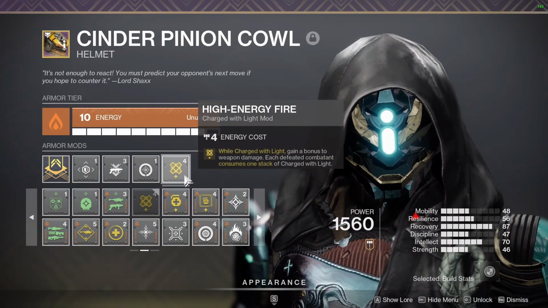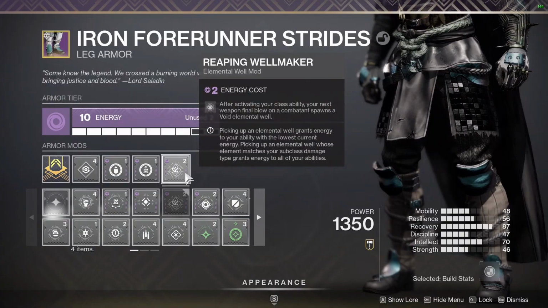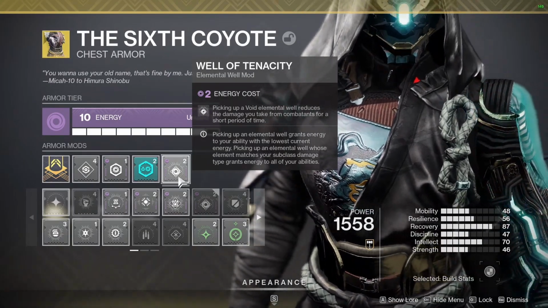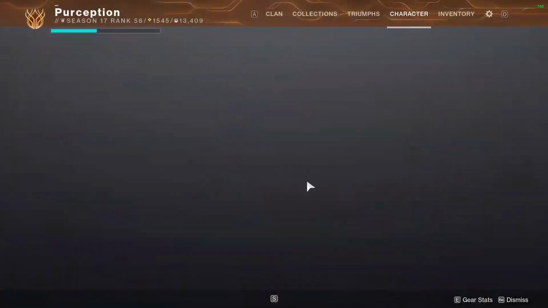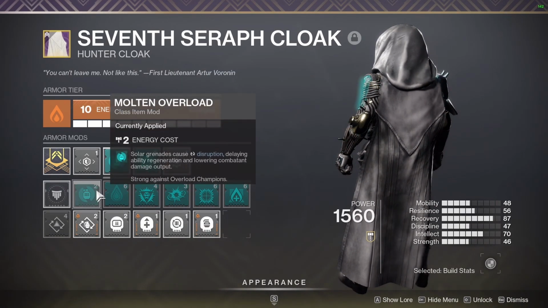It's up to you if you want to try to get that high energy fire going. Otherwise, make room for things like Well of Life. But since I am running the 2 dodges, I might squeeze in Reaping Wellmaker because I'm using my class ability. The next kill will drop a Void Well to give extra resistance with Well of Tenacity. So we're running Well of Life, Melee Wellmaker, Well of Tenacity, Reaping Wellmaker, and Elemental Ordnance to help get my grenade back a little bit, along with Bomber if there's not Overload champions.